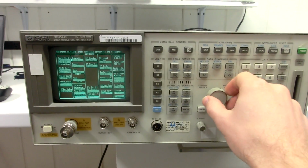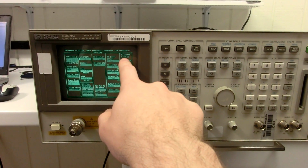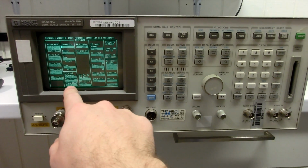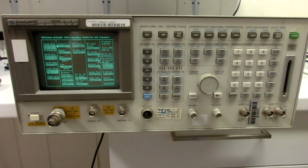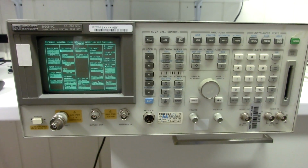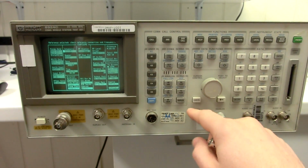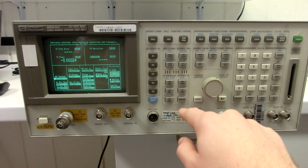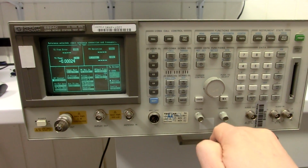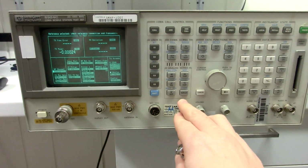Go ahead and go in the config. Here's the firmware version, it's 8.02. Let's see, I can run a few different tests just to show that it is functioning. It does pass all the self-check tests. So let's see if I can do a TX test, and I'm going to tune to a local radio station.